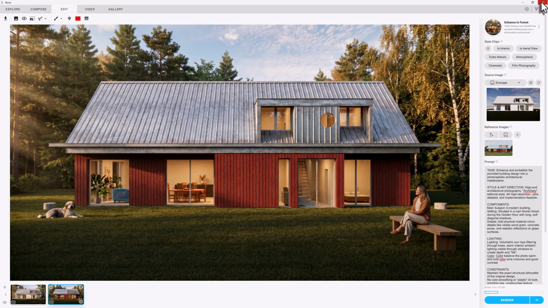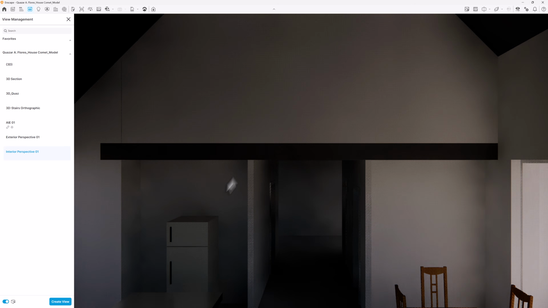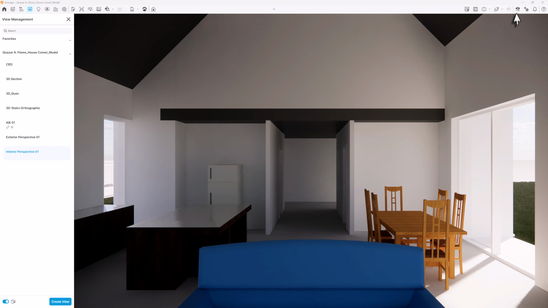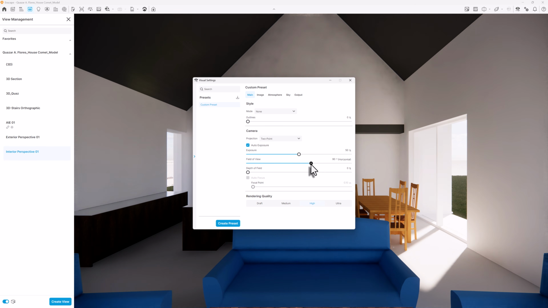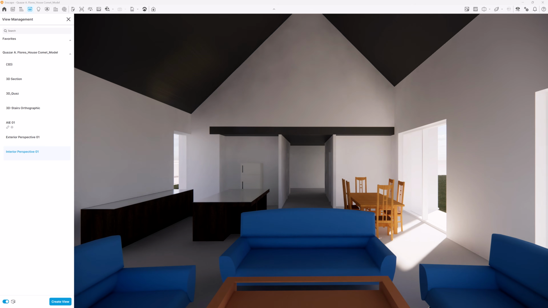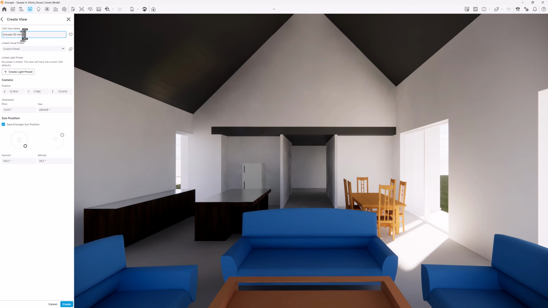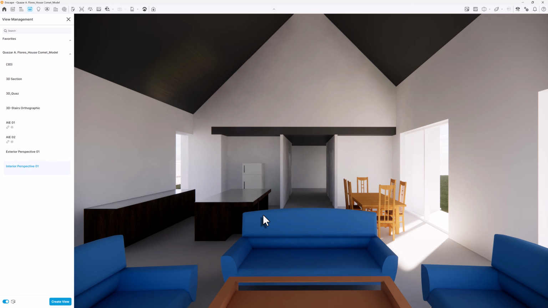The same way as I did for the exterior picture, I can, for example, go here, let's see, interior perspective. Okay, so it's this one. I just need to adjust it a little bit. Of course, for the interiors, we would like to have wider angles, something like this. Now when this is done, I can just create this view as ArchitEasy 02. So you see, none of the settings in Enscape, none of the materials from Revit.